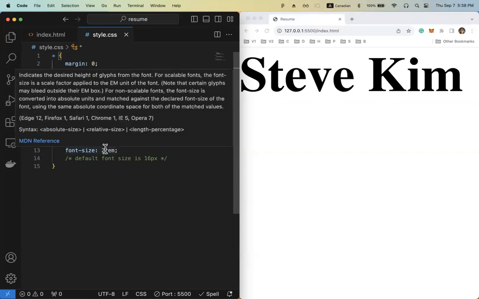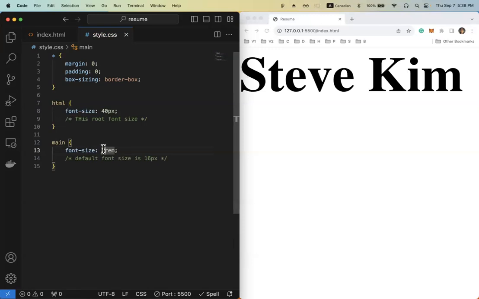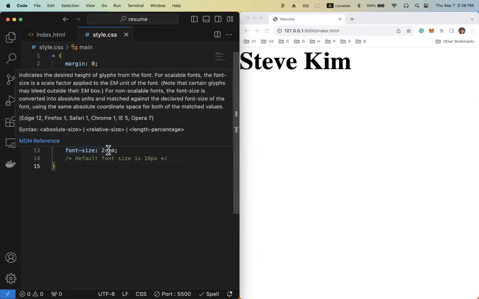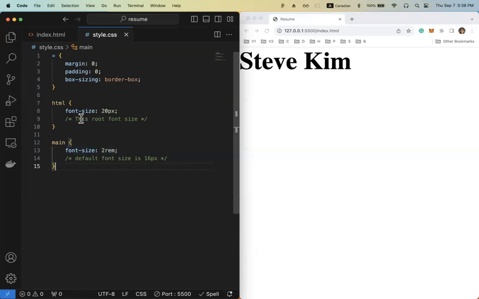And suppose that you put this one over here, and that one, I will put it as 20. For sure now it is 40 pixel because 2 times of root M, okay? So root M is the default font size of HTML.